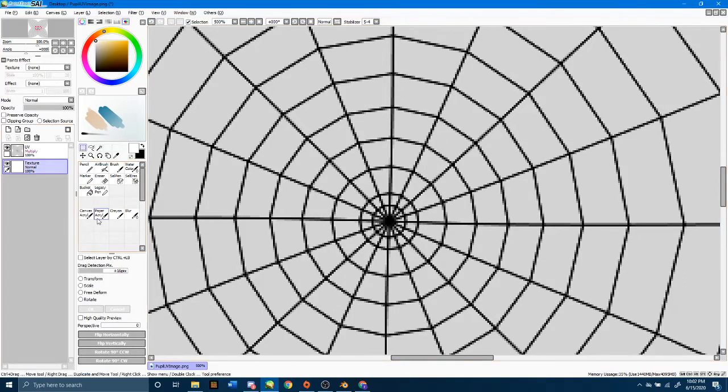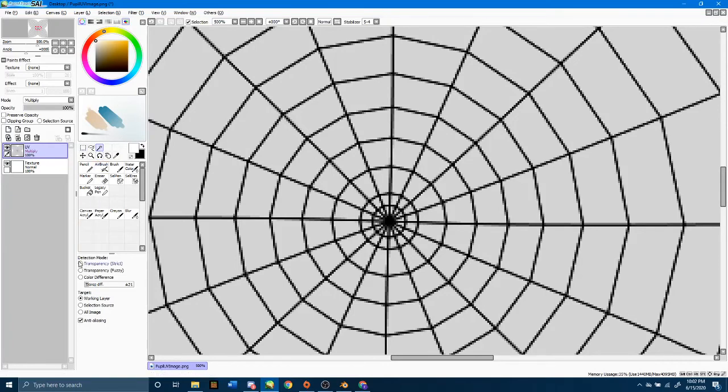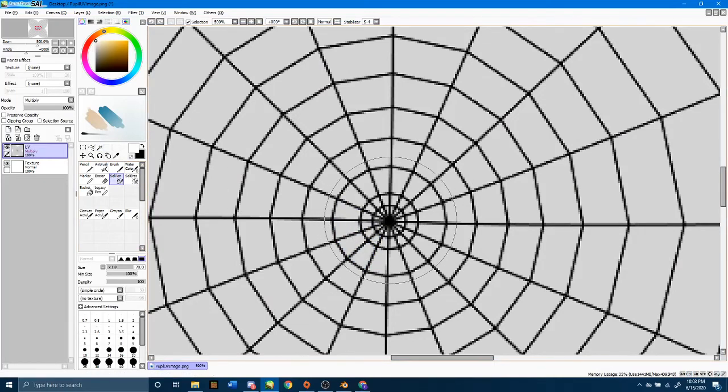So what we are going to do is go to our UV layer, press this magic wand, make sure that it is on transparency, and I'm going to select these, or no, I'm not. I'm going to go to this select pen tool, make my cursor size by pressing the left and right bracket keys to increase your brush, or you can do it down here. Just make sure that it is the correct size.